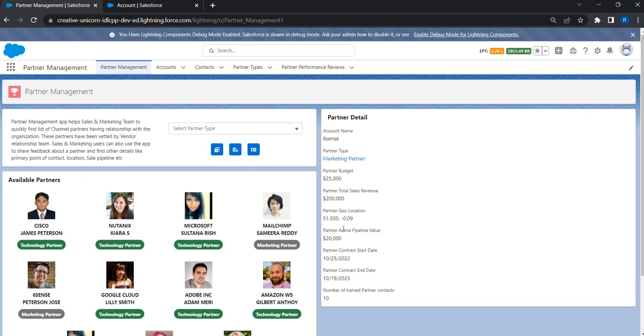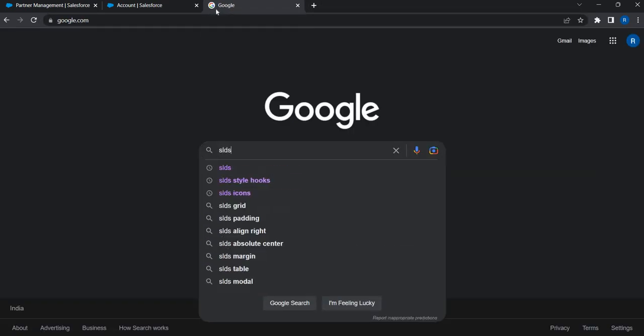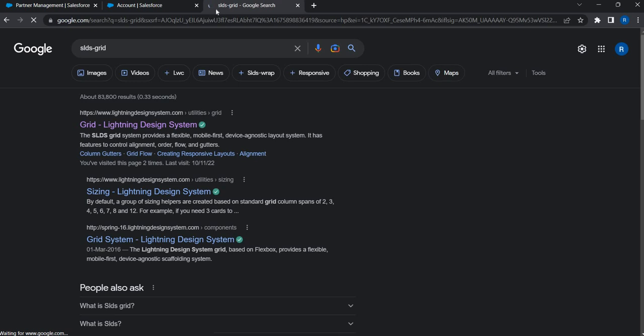Now let's change the look and feel a bit. For which I'm going to use slds-grid. I could use lightning layout which we used in part 1 of our project, but behind the scenes lightning layout component is actually using the grid classes to make the page responsive.